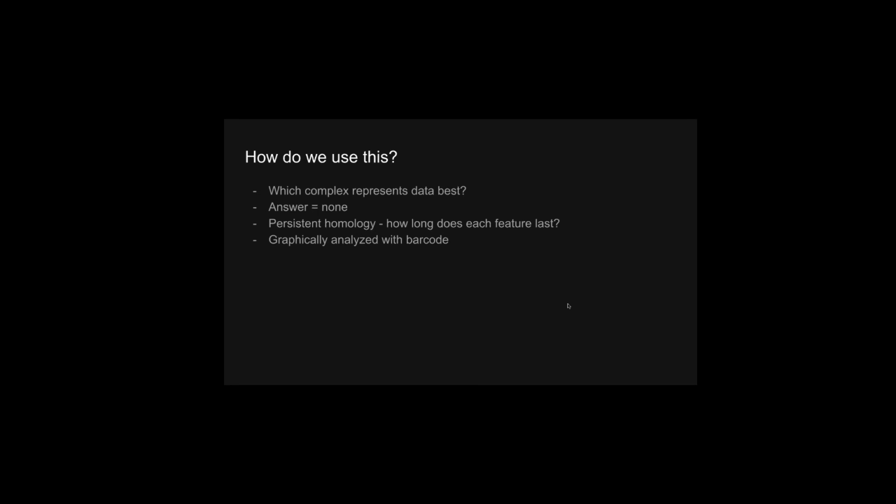And sort of the deal with this is I'm creating this filtration with all these different r values. Which of these filtration complexes do I actually care about, or which one actually represents the data? And the answer to this is actually none of them. There's not really a best choice of r to model the data. What we're doing instead is we're going to be using persistent homology and say, okay, if a feature is important, it's going to be lasting for a long time, for a long amount of r values. How long does each feature last? And I'll explain what that means in a second. And we're going to analyze this with a barcode.